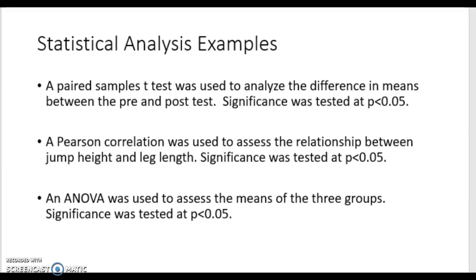Again, use your research articles as references. So if you're just looking at the abstract, you're going to need to get the actual article, and you're going to need to look at how a method section is actually written in an article. So hopefully that helps and gets you guys going.